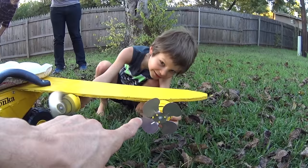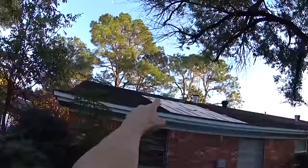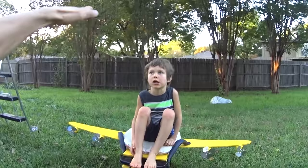Engine four is working. Okay, so Axel, I'm going to attempt to fly this dump truck off of the roof of the house. And I'm going to see if it'll give me enough lift to take off in the air. Do you think I can fly off of the roof? You think I can do it? Yeah. All right, kids, I'm about to try to fly off of the roof, off into the open sky. I'll be the first in dump truck flight. We'll see how it works, okay?